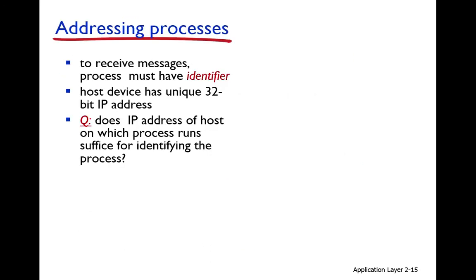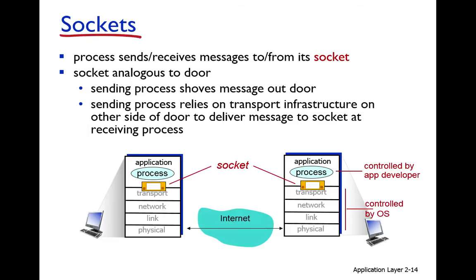First of all, to send data from one process to another process, we should have identifiers. For example, if I am talking to you, or if I want to talk with Josefa, I should say, Josefa, I am talking to you. So your name is used to identify you. Similarly, when one process is sending data to another process, there should be an identifier to identify who is talking to whom.